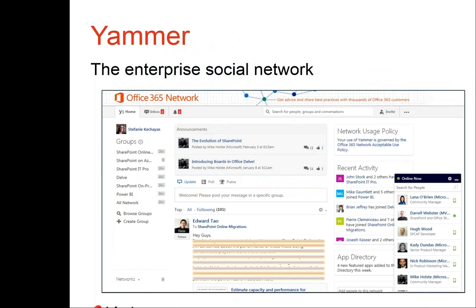But if it's about communication, then this is the tool that Microsoft have got for you sitting there for free, that is so much easier to implement, and it just comes out of the box like this. All you need to do is create a usage policy if you want, set up some admins for it, and then just start building your groups and promoting it internally. It's pretty easy to implement compared to SharePoint, because SharePoint takes a lot of time to set up all these sites and build all these applications built into it.